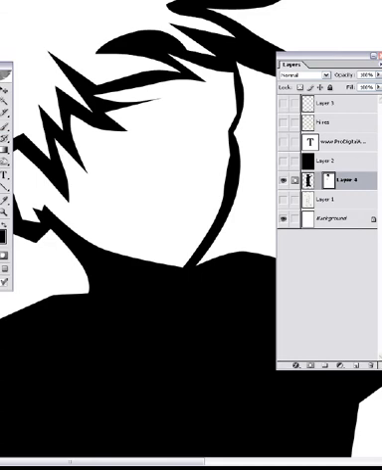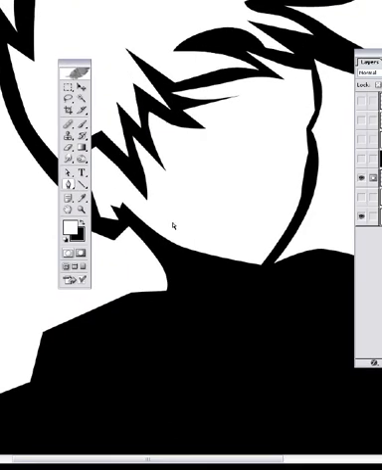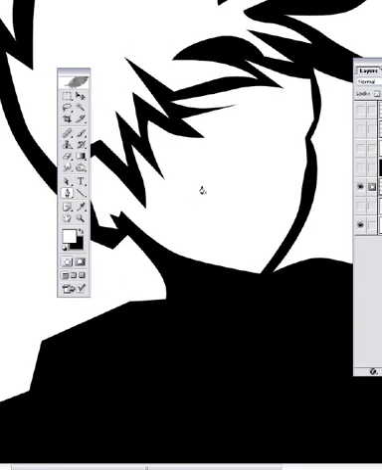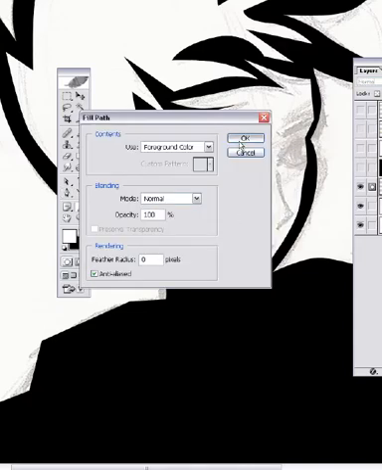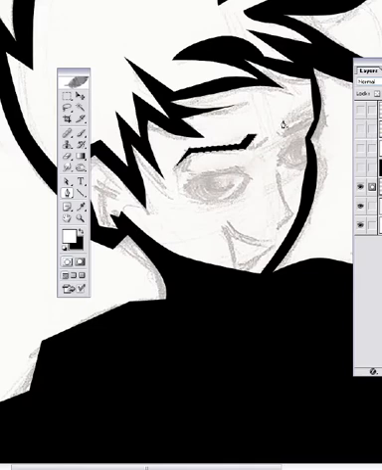Okay, so let's go to the pen tool, and I'll just recenter my image again. There we are for you. And I'm going to go over and bring that image back so I can see it again. And I'm going to go over and erase some of these sections. So there's that section there. Fill path. Click OK, so you can see it's now coming black. Same here. Fill path. Okay, so he's in black.